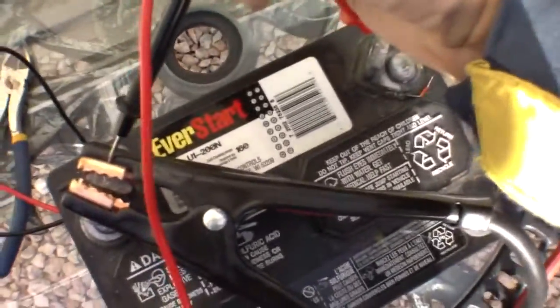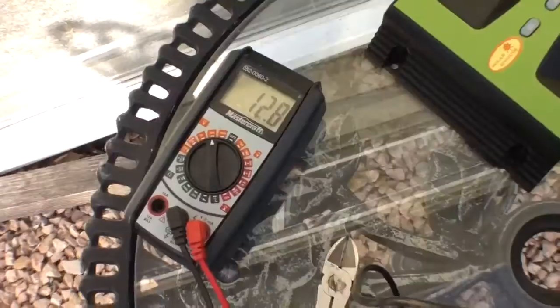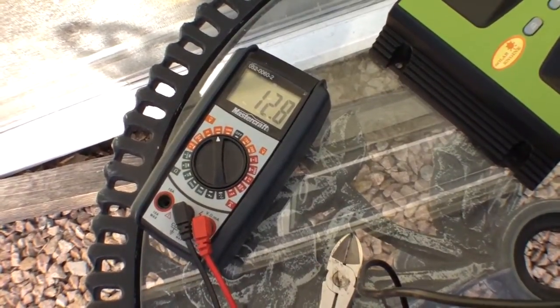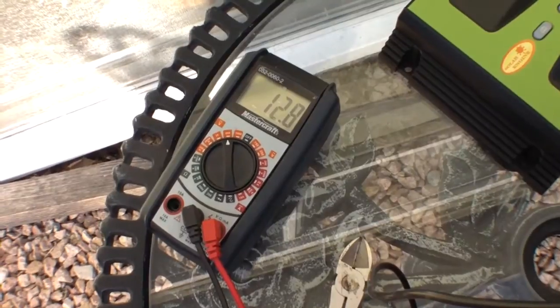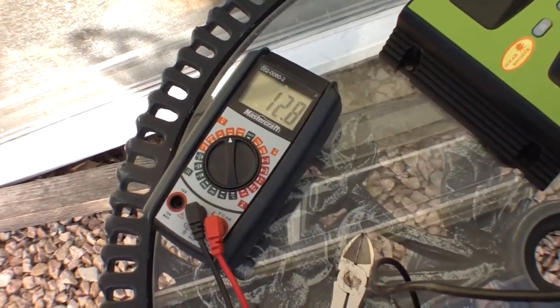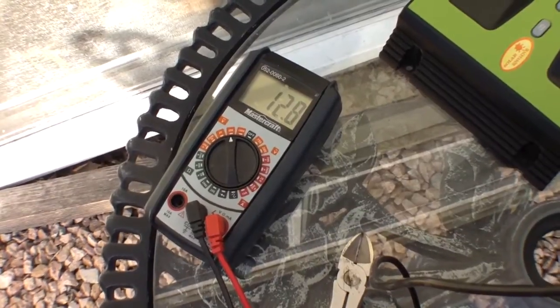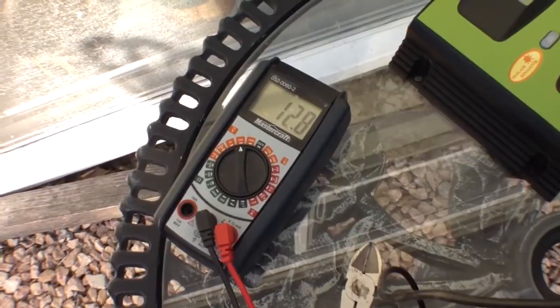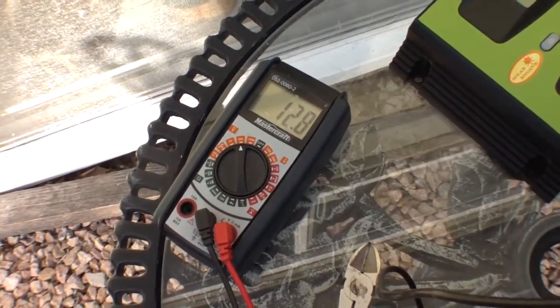Okay, just to verify what I said, I've disconnected the solar panel. See how the big red leads off? And now I'm just checking the voltage against this. So that's why the charge controller is just pulsing small amounts of energy into it, because it sees that this battery is sitting at 12.8. Now that might drop. That's probably going to drop down to 12.5, 12.6, and then hold.